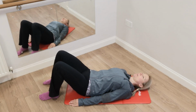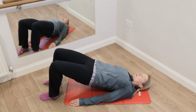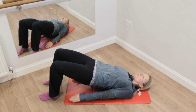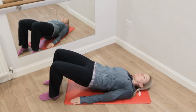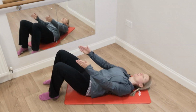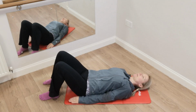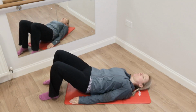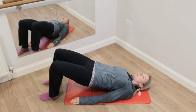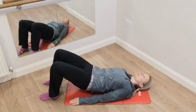At the very top of this exercise, we're going to get a stretch through the front of the hips as well, and it's nice to take that stretch, letting the knees shoot away from you. Make sure that your feet, your toes, big toe and little toe, stay evenly positioned here, so the knees stay hip width apart as you're raising up. If you find one knee falling in towards the other, that would show that one leg is stronger than the other. So you want to keep them aligned as well.